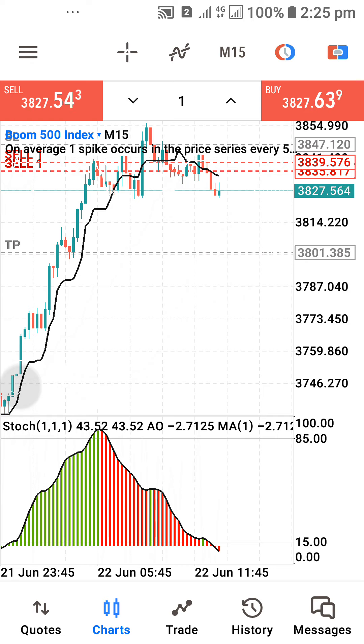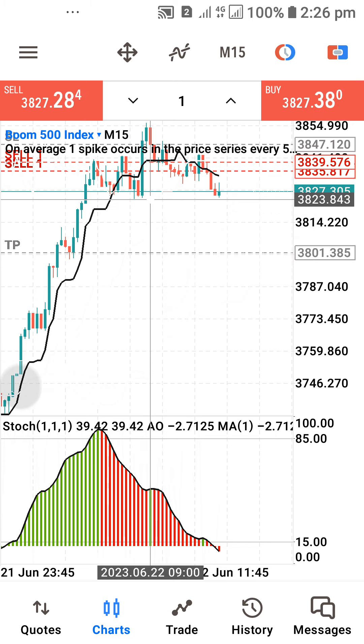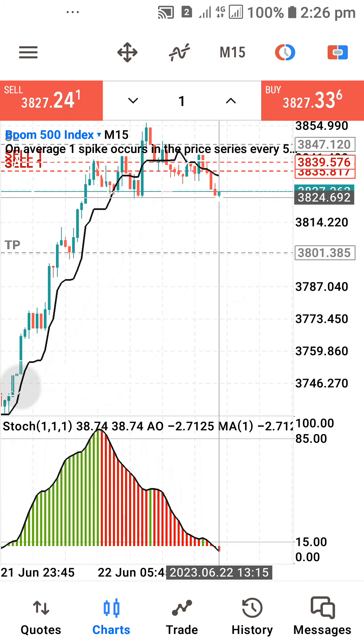I am using a 15-minute timeframe right now — you can see it along the screen. This is my entry timeframe. It's a strategy that also gives you the opportunity to hold for a very long time. The confidence I have on this trend is why I don't want to close out, even though I know this area is giving me some challenges. I knew this market was going to spike from this area.